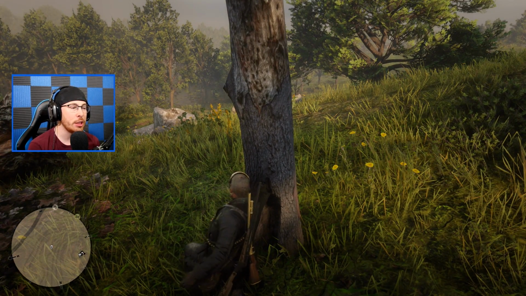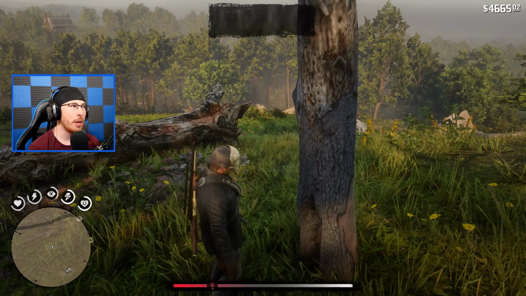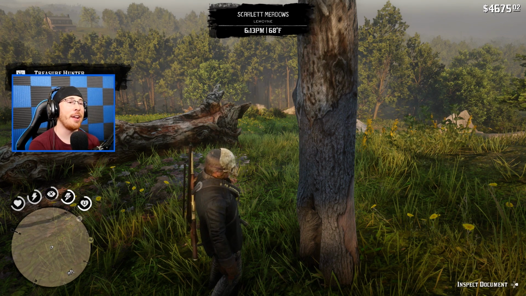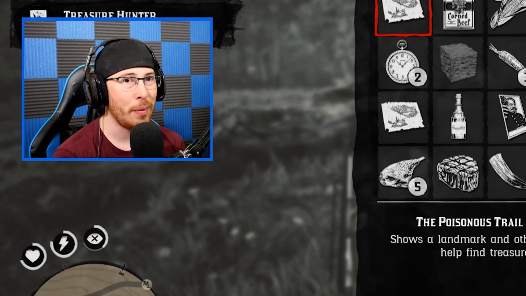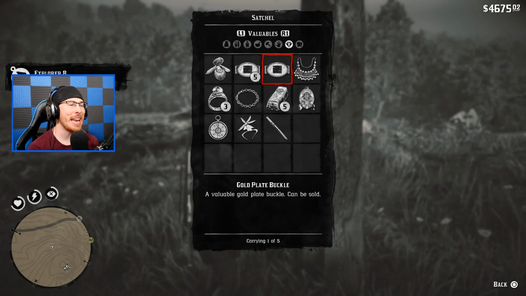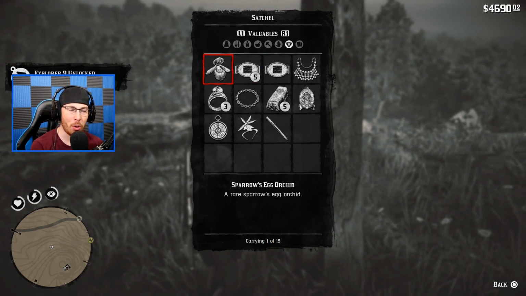Once you complete this, you are in for a good amount of money, over $1,000. And as you can see from the top right, I have $4,600, all made legit. On top of that, in my inventory right now, I also have some stuff I need to sell. I have 5 gold bars, a gold shield, a platinum chain necklace, a ton of gold plate buckles, silver clamps, and so much more. All of it legit.